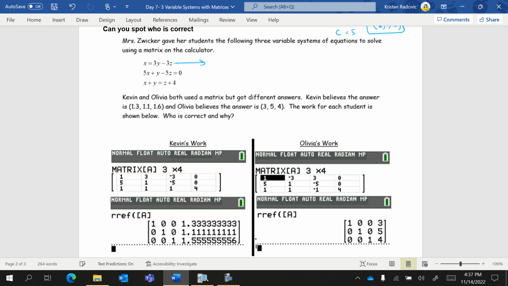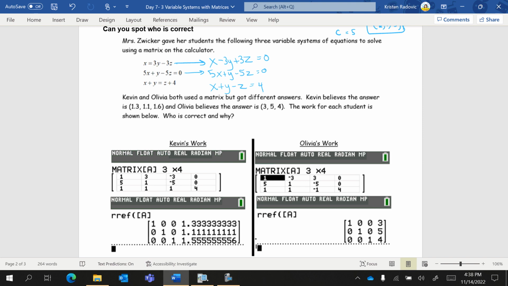by bringing it over. And if you brought it over, you would have to subtract 3y and you would have to add 3z. Now, there are no constants, so this one's equal to 0. The next one, every variable's on the left. It's in alphabetical order, so we're just going to rewrite it. This is perfect. And then for the last one, the z is on the wrong side. So I have my x, I have my y, and I'm going to bring over the z and subtract z from both sides. And then I'm left with 4.